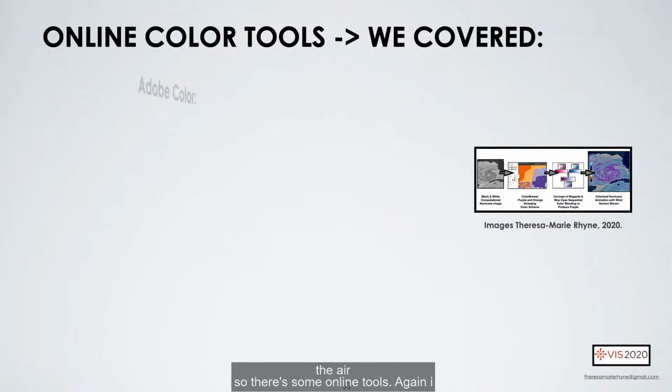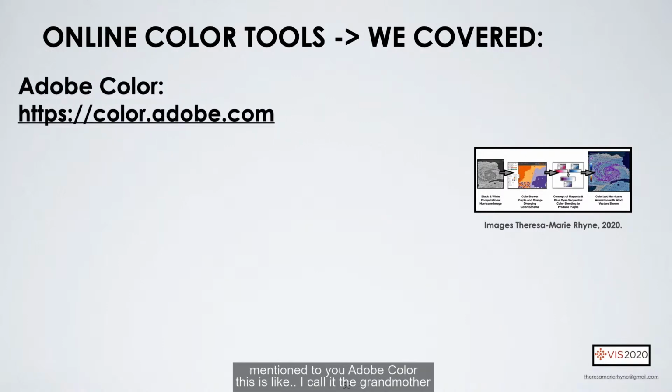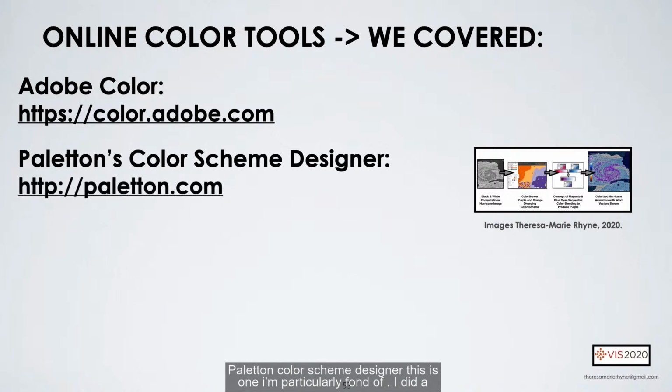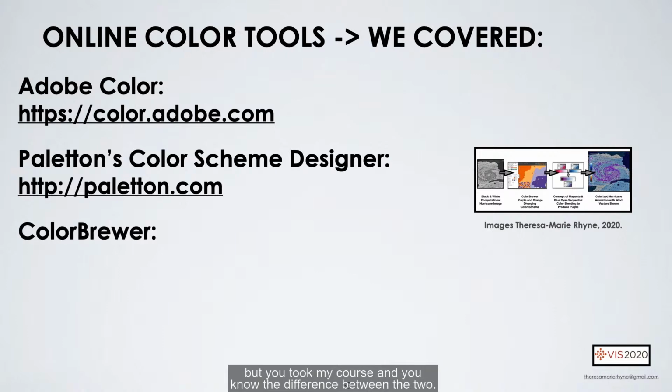So there's some online tools. Again, I mentioned to you Adobe Color. I call it the grandmother of color tools, and it continues to evolve. It's an amazingly powerful web tool. Palladium's Color Scheme Designer. This is one I'm particularly fond of. I did a very detailed Nightingale article on how to use it. I really like that particular tool, and I did some examples earlier. The Tetrad example I did was done in Palladium Color Scheme Designer. Again, remember, it used the red, yellow, blue color model rather than the red, green, and blue color model. But you took my course, and you know the difference between the two.